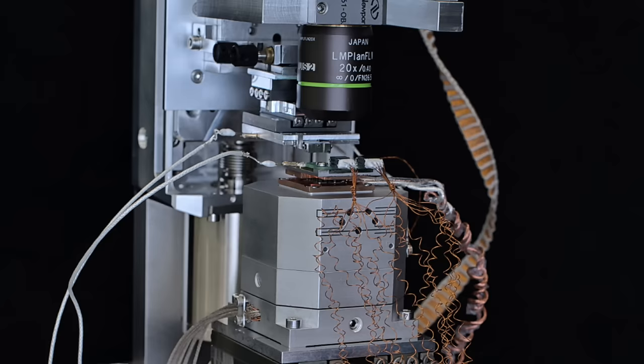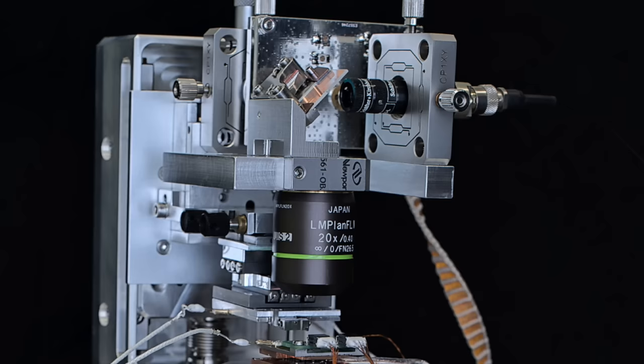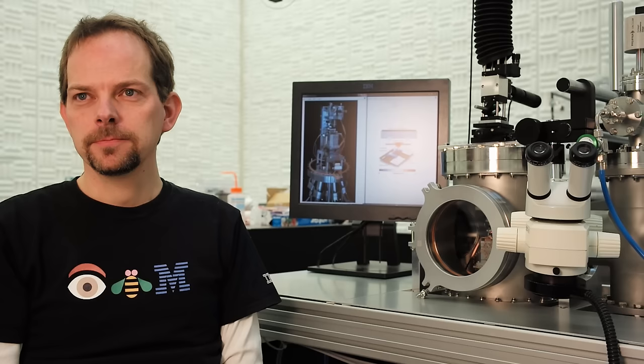Here we have the cantilever holder, where the actual sensing element of our thermal microscope is situated. And on the top part we have an optical beam deflection system, as you may find it also in a regular AFM, to detect the motion of the cantilever, which gives us information about the surface topography.